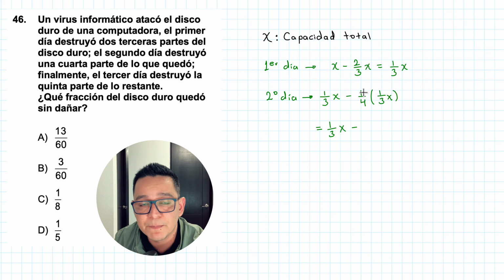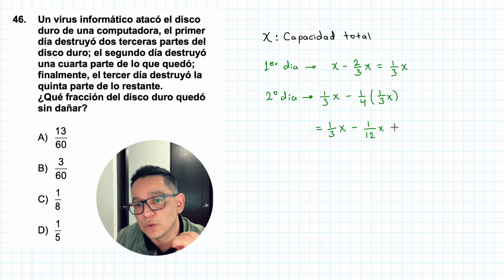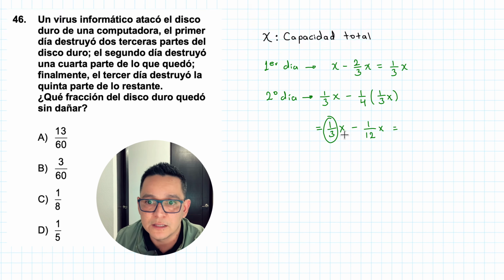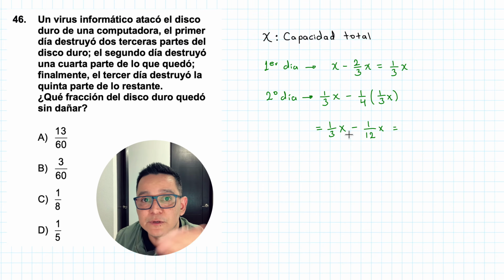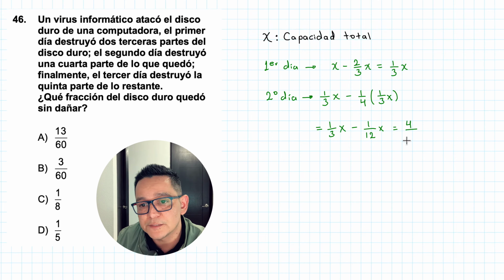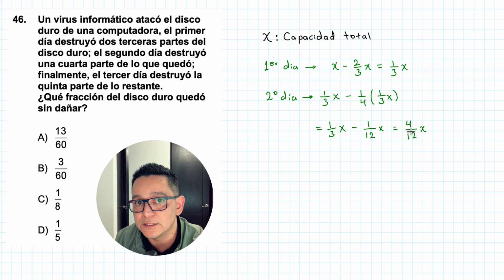Multiply fractions by multiplying the numerators, 1 times 1, and denominators, 4 times 3, giving 1/12. And we leave the X there, done. In this case, since we have thirds and twelfths, we can convert them into twelfths. Convert this 1/3 into twelfths. That way, we can subtract homogeneous fractions, right? So, let's multiply both the numerator and denominator by 4, because I want us to have homogeneous fractions. 1 times 4 is 4 over 3 times 4, that's 12. What's the point? I want you to realize that 1/3 is equivalent to 4/12, right?